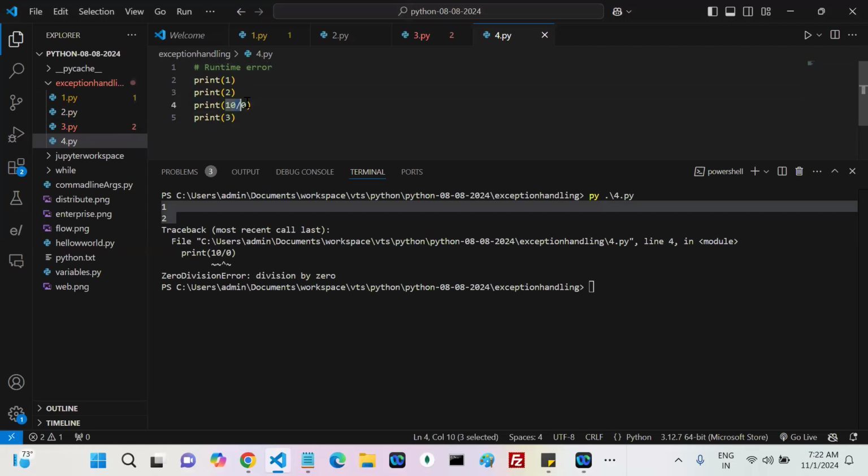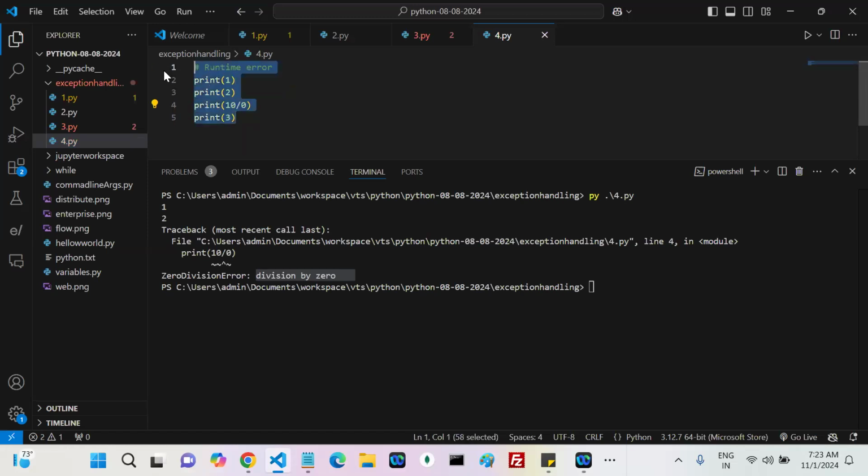It is not a valid value. That's the reason it is throwing an error. When does it throw an error, at compile time or at run time, at the time of execution or the time of compilation? At the time of execution. Whenever an error is thrown at the time of execution, while running the program, that error, terminology wise, we call an exception.